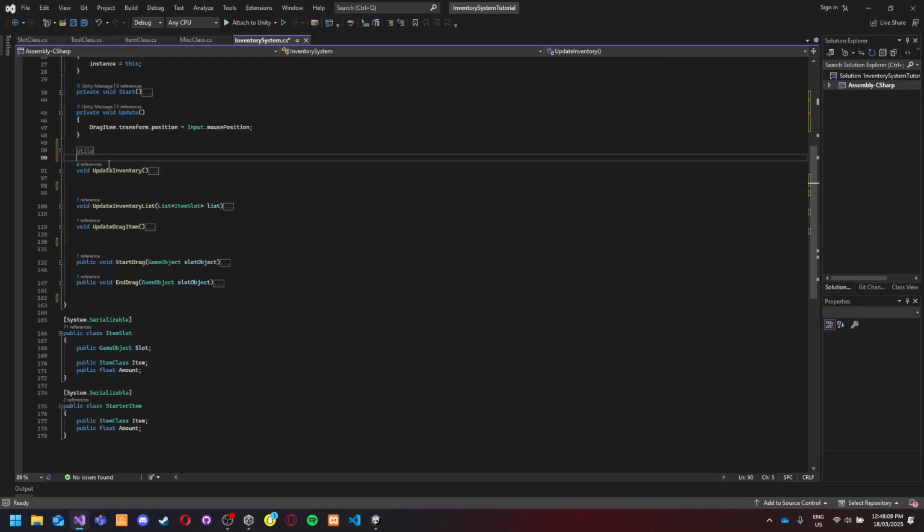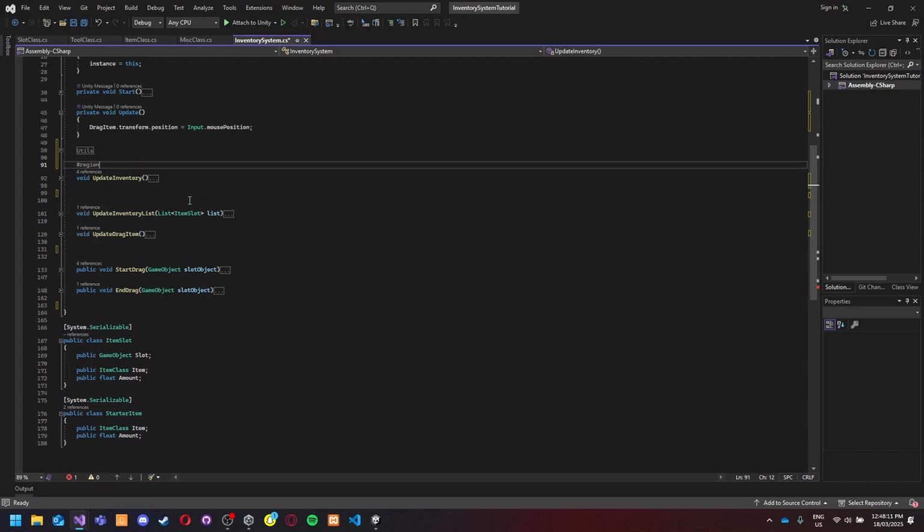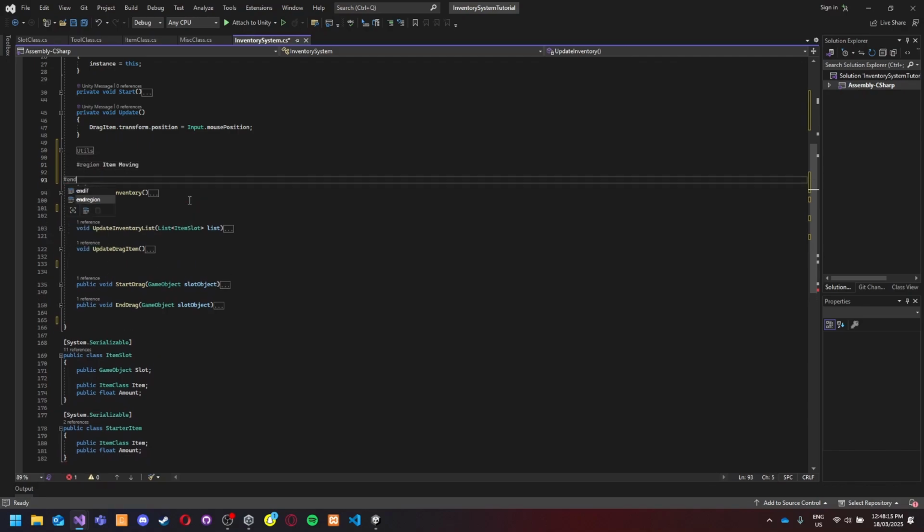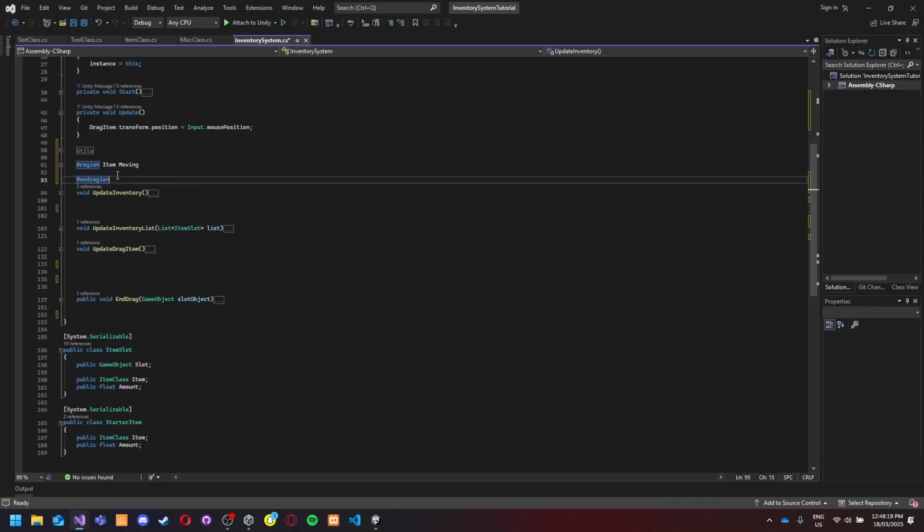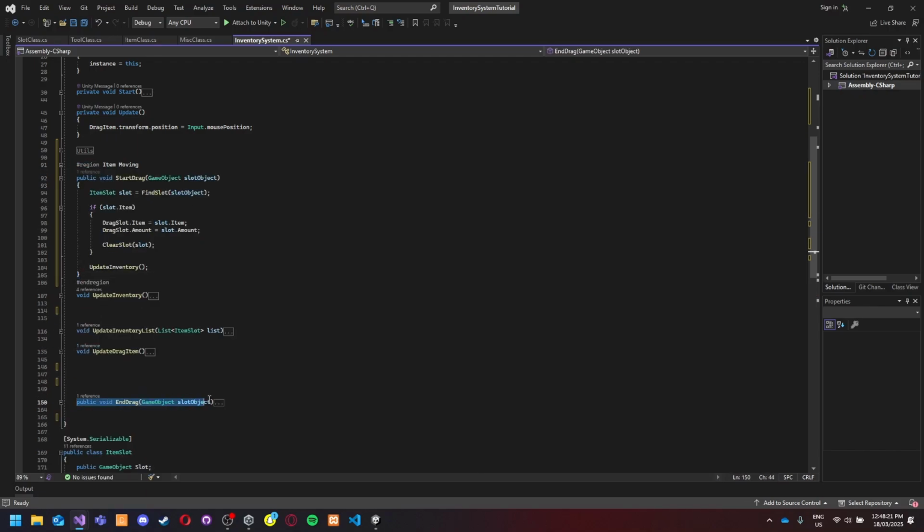And then we'll make another region called item moving. This will have all of our item moving stuff in it, like start drag, end drag.